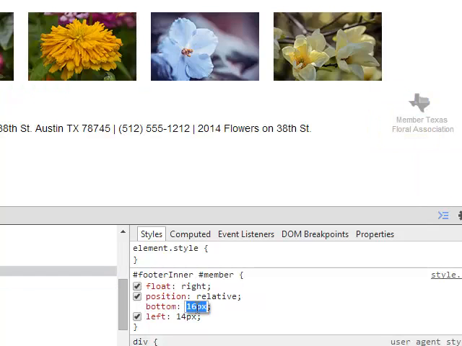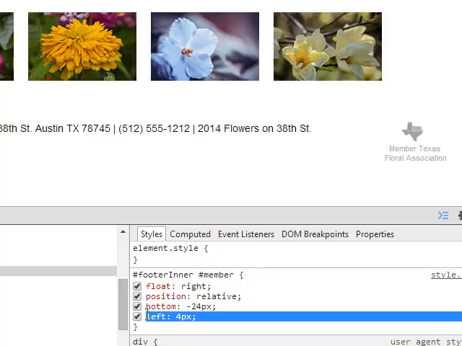I'm going to grab the whole member div and I'm going to push it around, and really I'm just trying to get it kind of mirroring the Raygun div right now. And I do believe that will do just there.